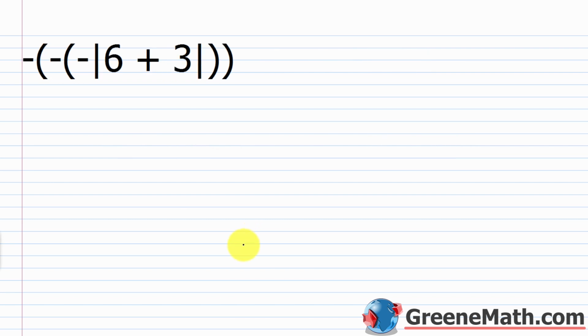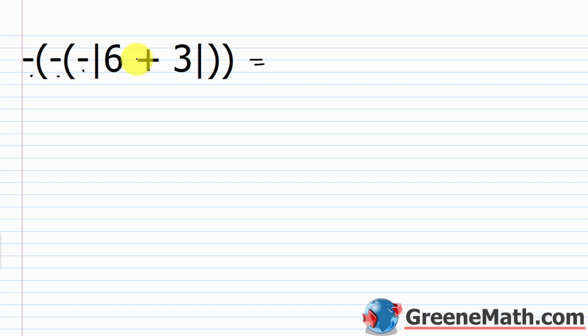Okay, last problem. We have the opposite of the absolute value of 6 plus 3. Now, again, I can count the number of symbols I have outside of the absolute value operation. I have 1, 2, 3. So I know the result's going to be negative. Basically, I can just eyeball this and see that I'm going to have the absolute value of 6 plus 3, which is 9. And I know I'd have negative 9, right? It's a very, very simple problem.